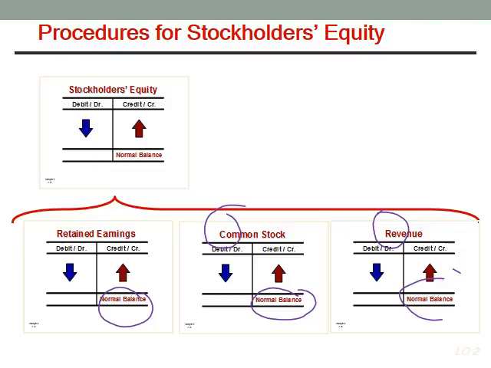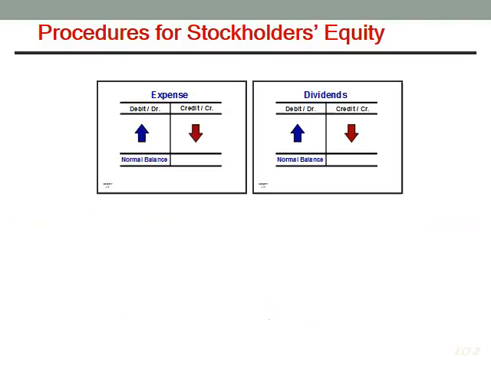Okay, so right now, retained earnings, common stock, and revenue all act the same as a liability. So everything to the right of the equal sign increases with a credit. But when we get to Ed, since those accounts decrease equity, they go back to the same rules as an asset. They increase with a debit, and the normal balance is on the debit side. They decrease with a credit. Okay, so that's the rules, the very tricky rules of debits and credits. And you'll see in a few moments how that works.